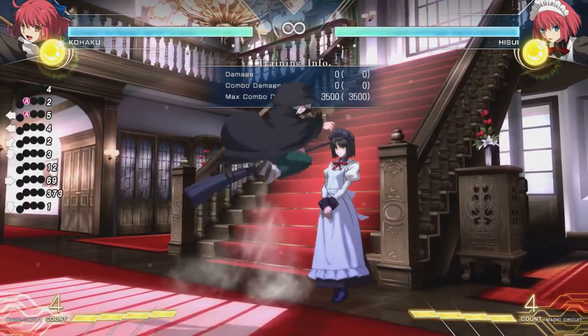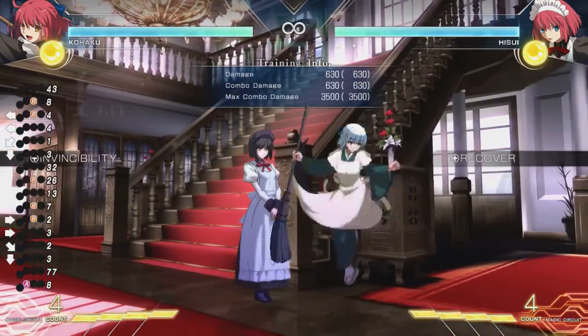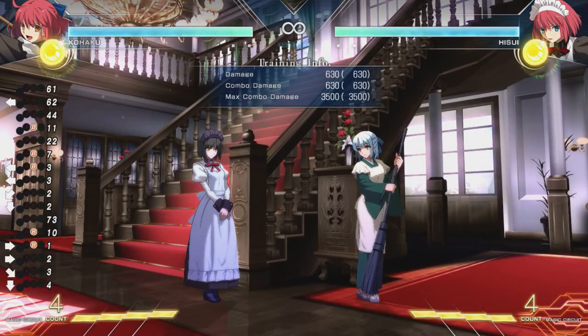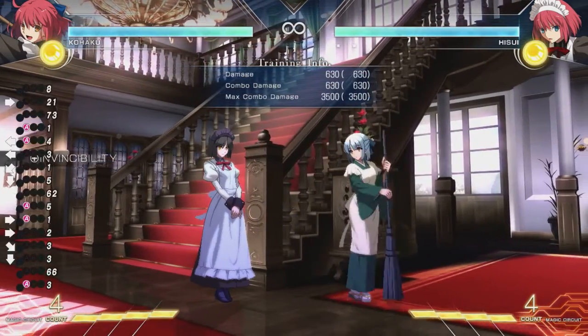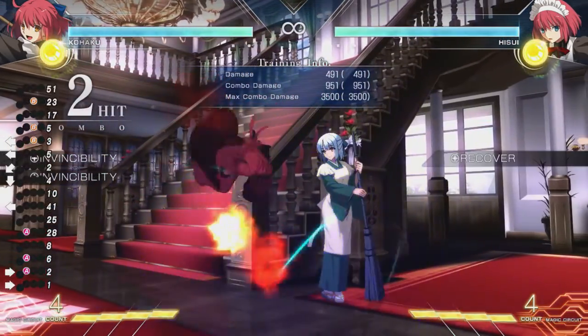Alright, so it's invincible twice. It's invincible when you're in the air, when you get that little cross going. I wish I had some frame data or whatever, but it's invincible at that point. And it's invincible again when you drop the bottle.